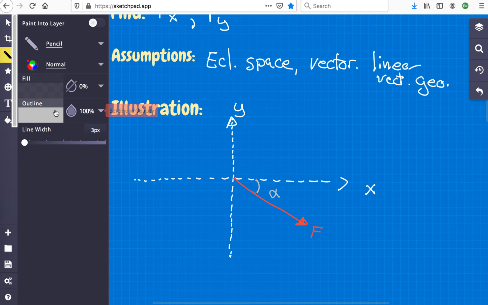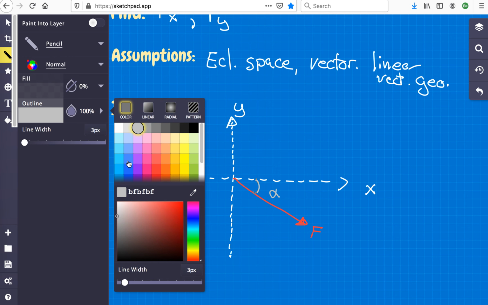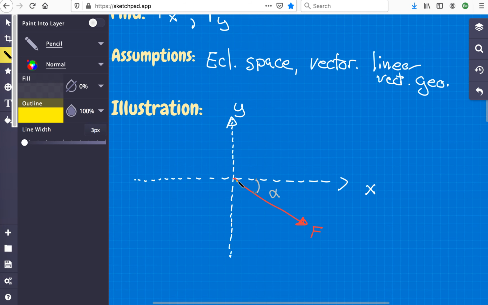But what are we trying to find? We need to outline that in a nice yellow here. We know that we want to find the Fx component. So that's there. We can say that that's Fx. And then we also have an Fy component. This is even before we've begun with the solutions.